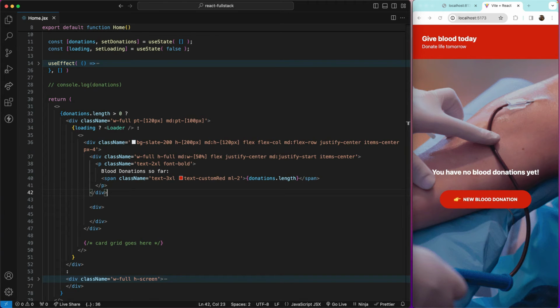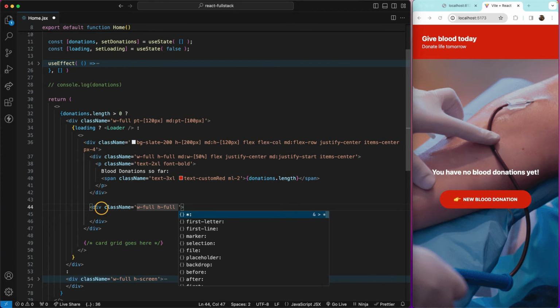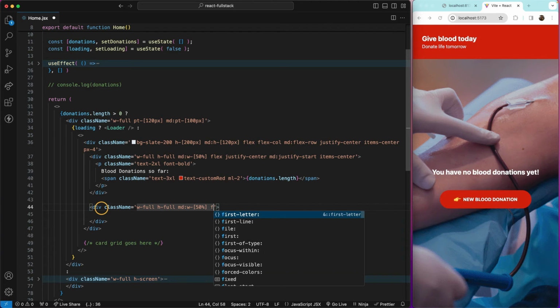So inside the other div, which I'm gonna style right away, okay, I'm gonna have a width of full, a height of full, and one more time on MD onwards I also need to change this width to be 50%. So both take 50%, which makes 100% horizontally.